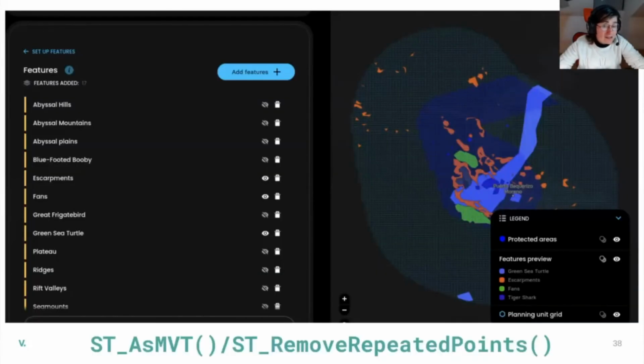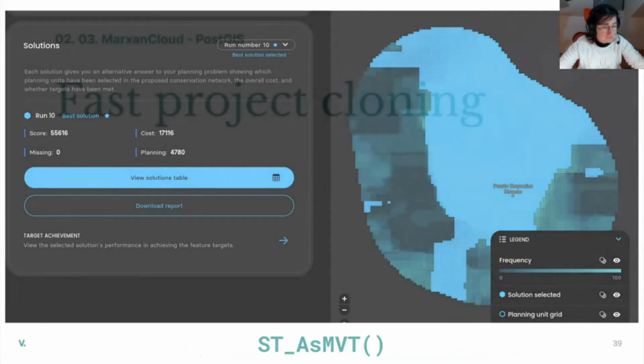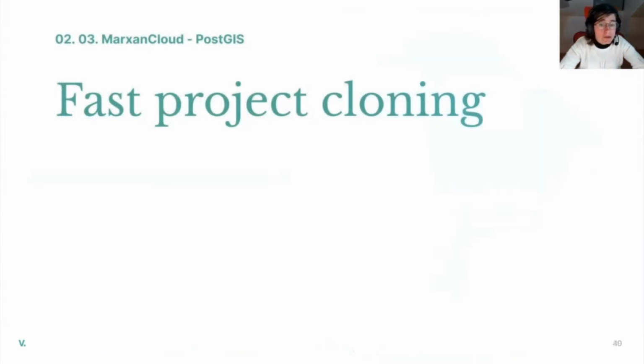Here is an example of how we let users look at the features when they are configuring them, allowing them to turn on and off the vector layers that come directly from the database. Also, once the Marxan solver is done with calculations, vector tiles from the database still help us plot meaningful representations of the recommended solutions. There is one last interesting bit we wanted to show you, that is the social component of the platform.